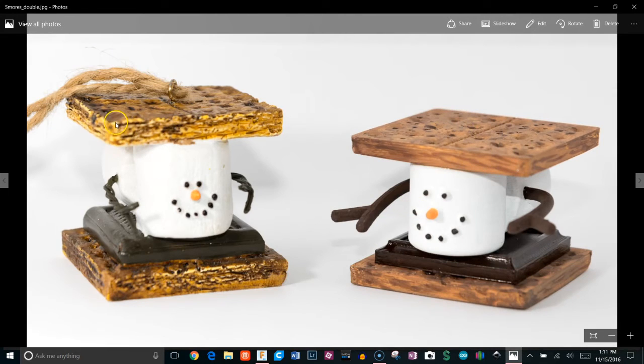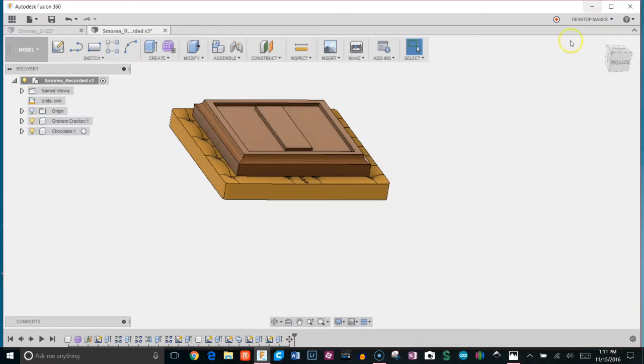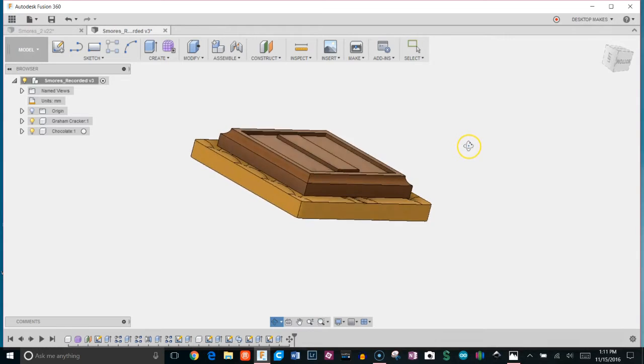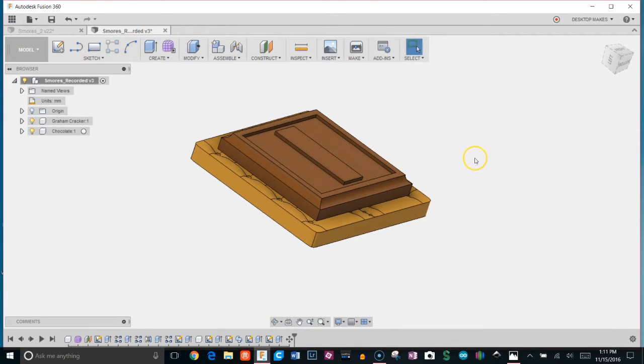As you can see here was the model I used to base this off of. So this was the actual ornament I used, and I'm going off of that to make our model. So alright guys, enjoy, and come back in a couple days and I'll have a tutorial for the snowman.